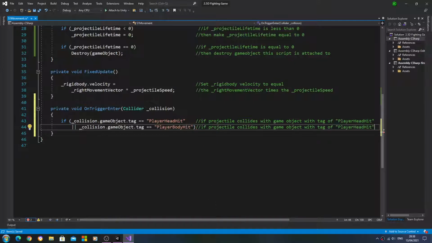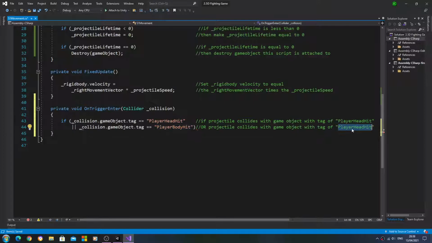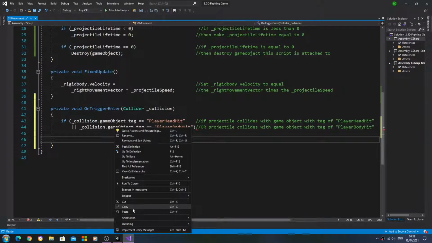We'll copy and paste the comment in the line below, and we'll use or projectile collides with game object with tag of body hit. And what we're going to do for now is we're going to destroy the game object, so I'll just paste that in now.